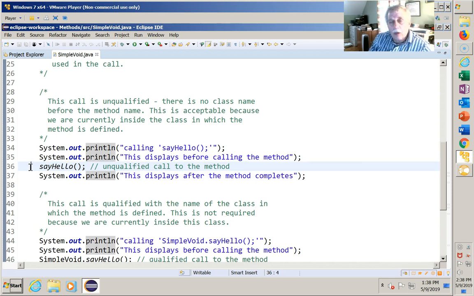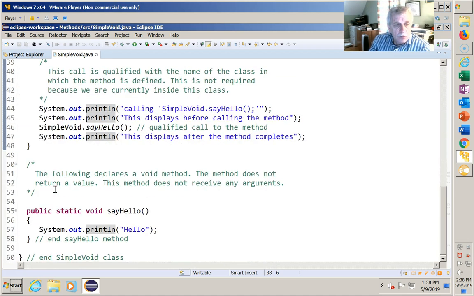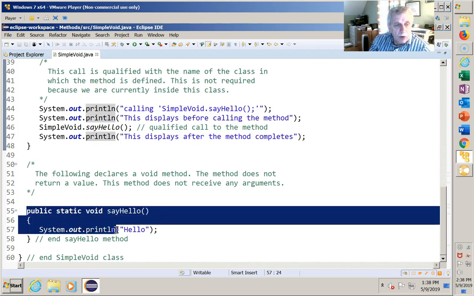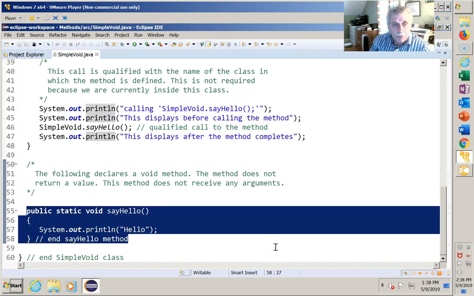This is a case where we're transferring control. We're doing sequential execution where we execute this statement, then this next statement. Here we suspend execution of the sequential flow of instructions and jump out of this sequence to go to wherever sayHello is, execute that, come back, and then resume our sequential execution. So let's look at where sayHello is defined. If we scroll down further, we see the actual definition of the sayHello method.